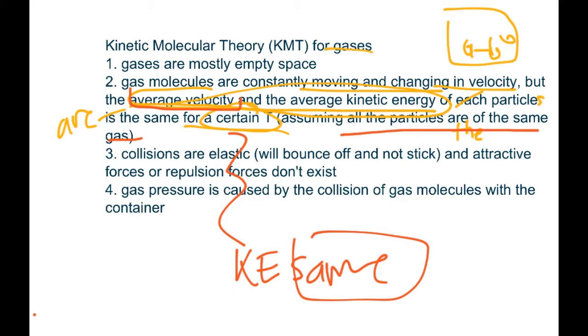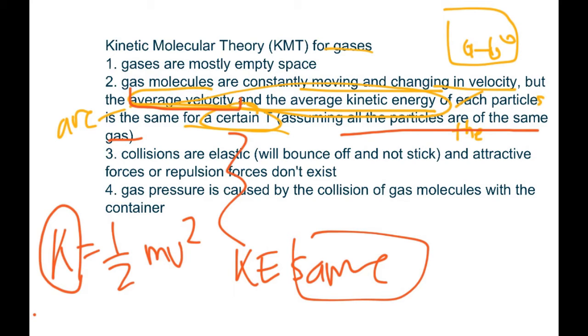If you have a big molecule and it's harder to move, then it will move more slowly for the same average kinetic energy as compared to a smaller molecule, which will move faster given the same average kinetic energy. And I'll show you what I mean, because the formula for kinetic energy is 1/2 mv squared. At a constant temperature, the average kinetic energy of the particles will be the same. So we can call this a constant, such as a c. And now you're looking at m and v squared.